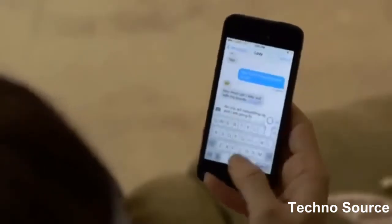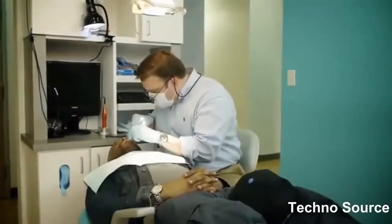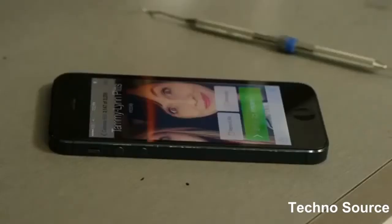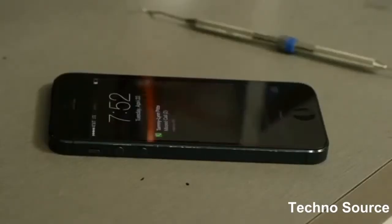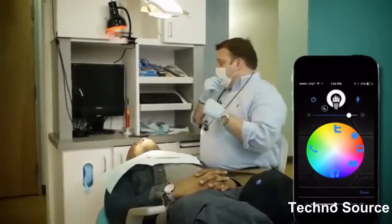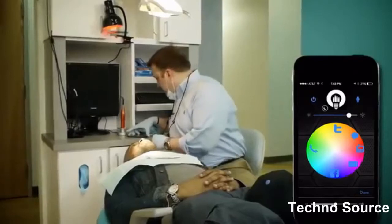LightFreak works in tandem with your smart device, allowing you to get visual notifications. Receive notifications throughout your home or office, no matter where your device is located. The included app allows you to set different colors for notifications. You'll know what's important before you get up and walk to your smart device.